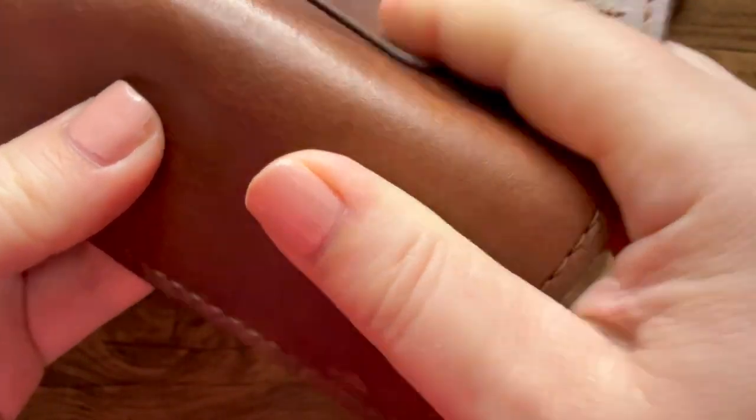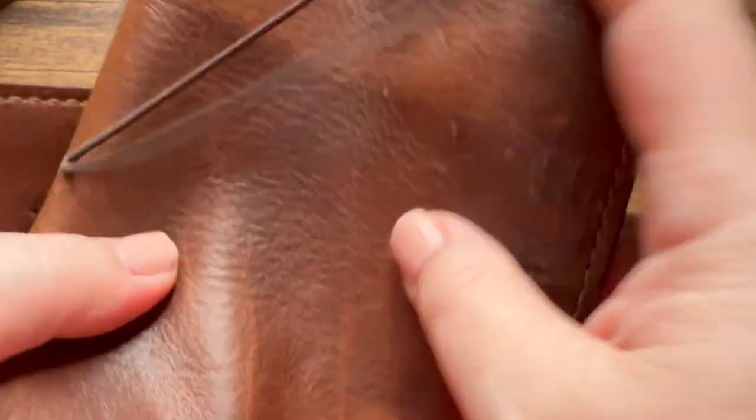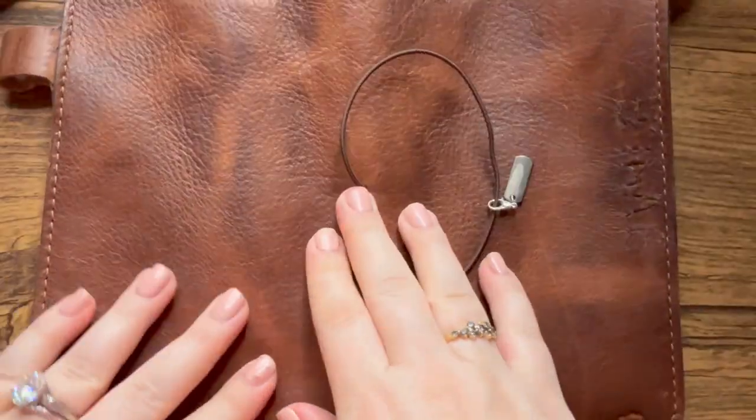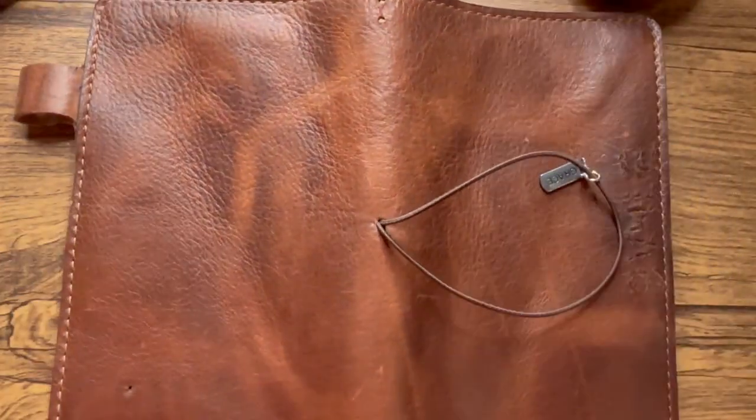Pull-up leather, or pull-up in general, is treated with oils and waxes, and when you bend it or stretch it, you'll see a lightness kind of show through. Pretty popular, very desirable, very beautiful because they're always unique.